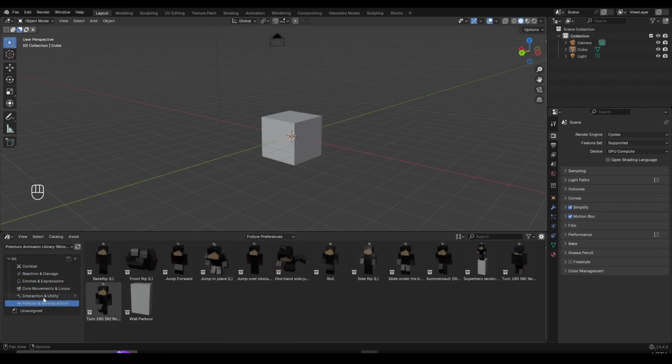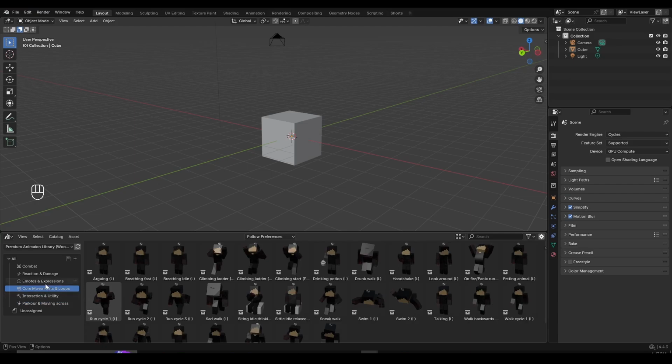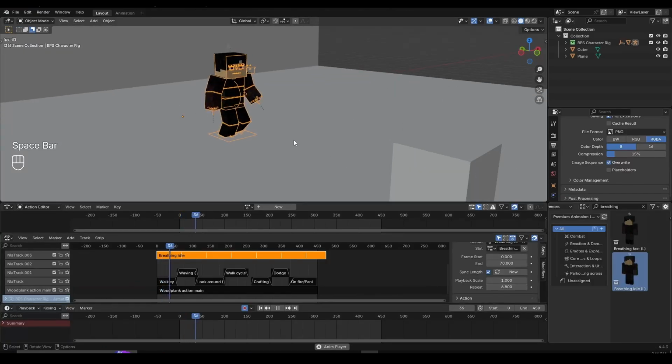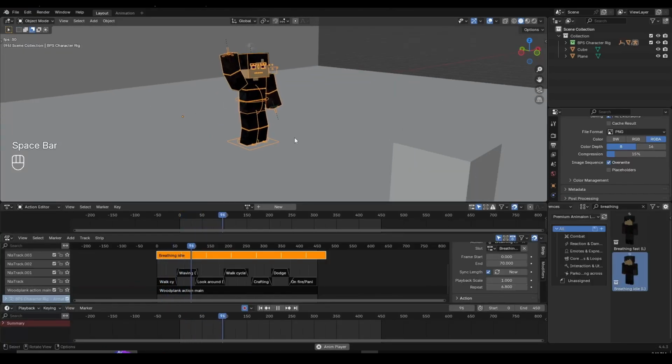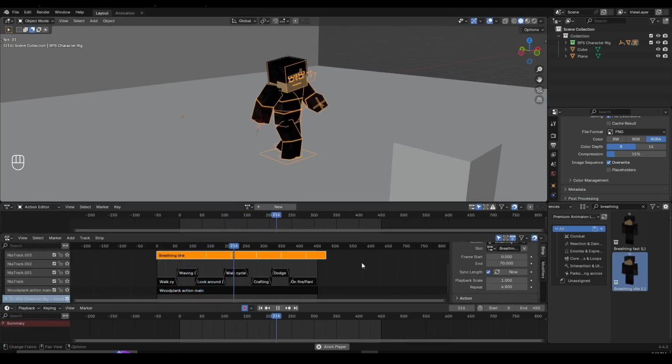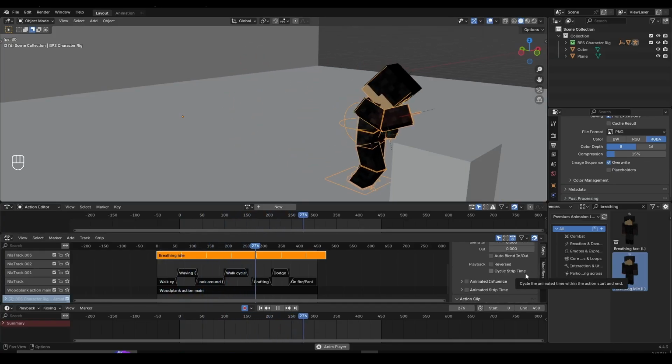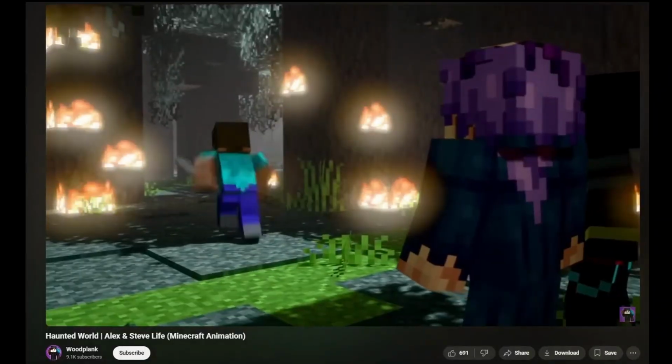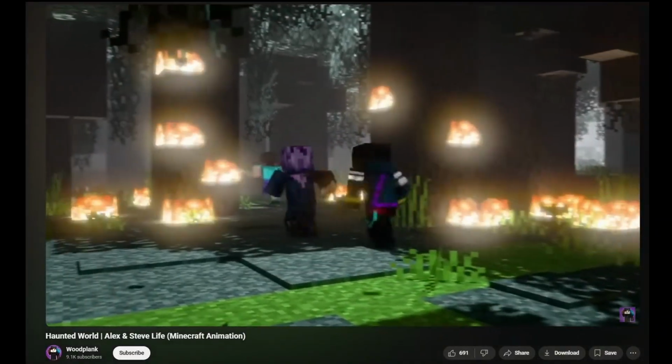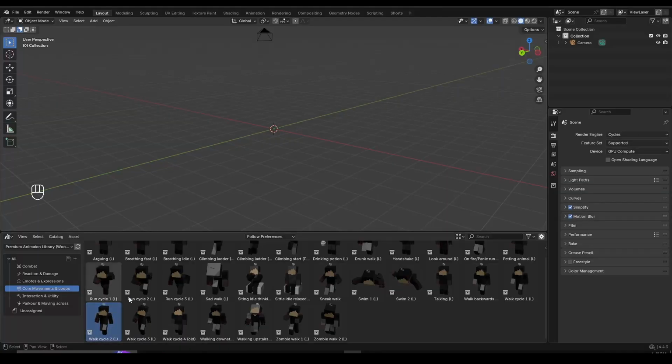Now it's time to show you how to use this library and how powerful it can be. There are a lot of ways you can use this, and you can get very creative while saving a lot of time. In this segment, I will show you how I use this in my own workflow, so you can get your own ideas and maybe use it even better than I do. So, I will show you two main ways I use this to create projects like the Alex and Steve series and other short animations. The first method is an easy one, the second method is a bit more advanced, but it's much better.